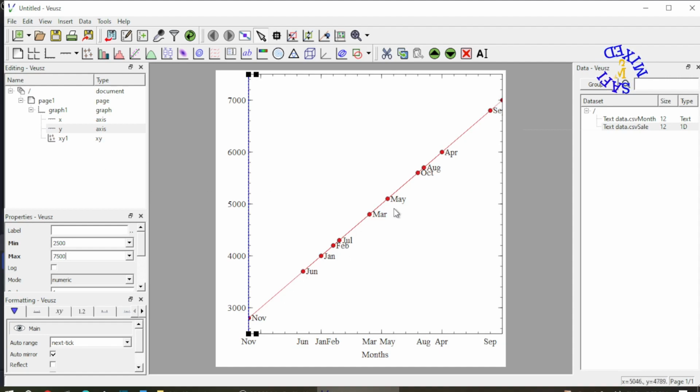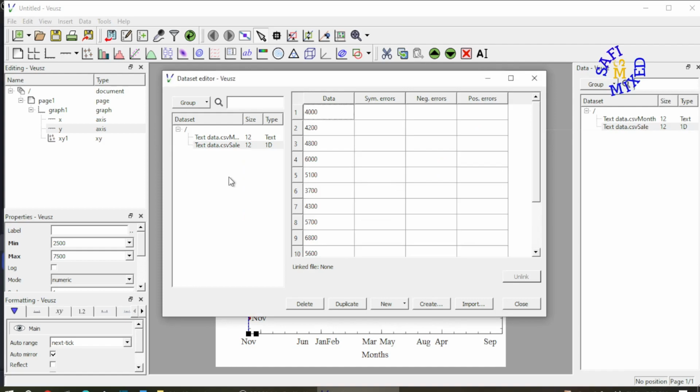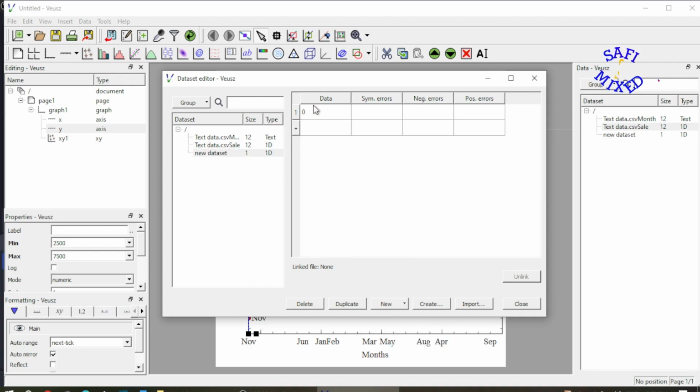Now, in order to put these things in order and keep the labeling in ascending or descending order, what I do, I add another file. That is, I want to cheat the software. So what I do, I click on one of these two files and click on edit data. And on edit data, this is now important. I come here and I add another data set, and that should be numeric. I add a numeric data set and I can change the name, but it is not important. Let it be new data set.